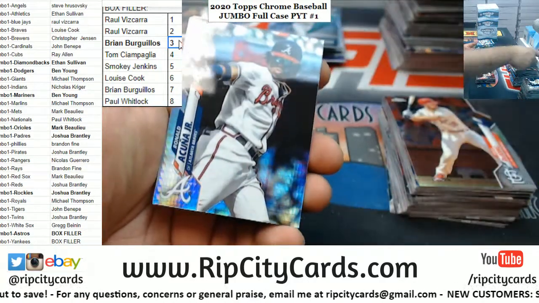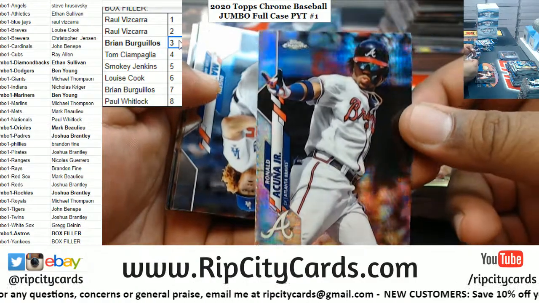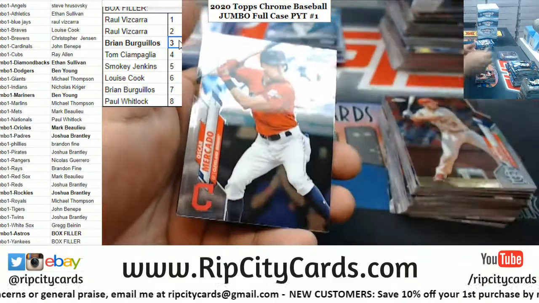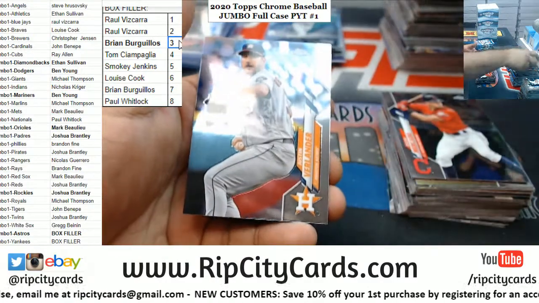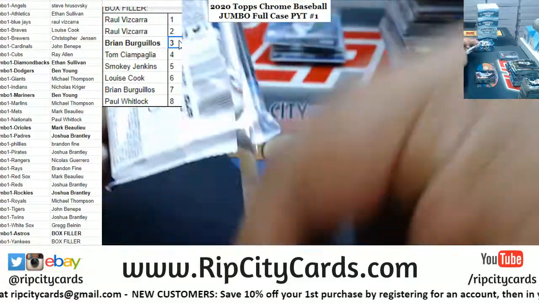Newman Pirates refractor. Acuna throwing up them horns. That's a cool picture for the Braves. Is that it? That's not an image variation. Okay. May Dodgers rookie, Mercado Indians, Fernandez Cardinals rookie, Reynolds Pirates Cup, Verlander Astros base card, so it doesn't matter.